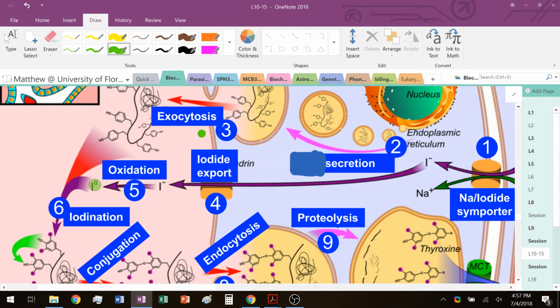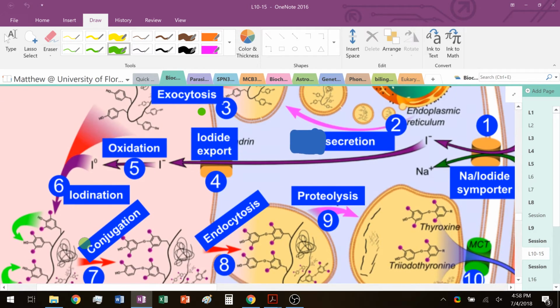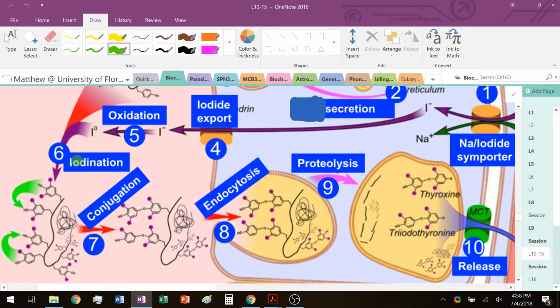So now that you have iodine in a form that it can be electrophilically added to the aromatic ring, now we go through step 6, which is just iodination. You remember how this happens in Orgo 2; in the organic lab you would have certain substrates and solvents you need, but we don't care about that anymore. So we're going to add onto each of these residues two iodine residues.